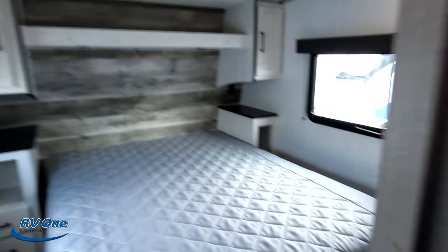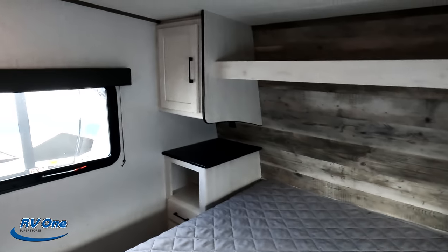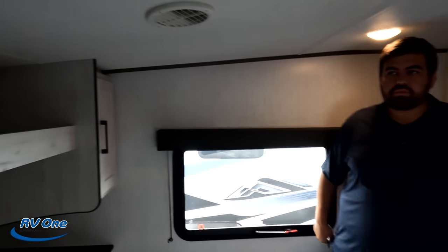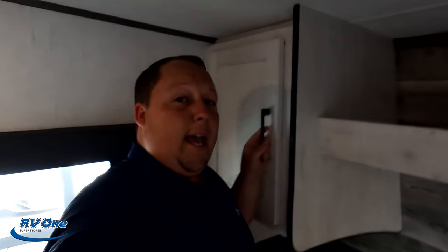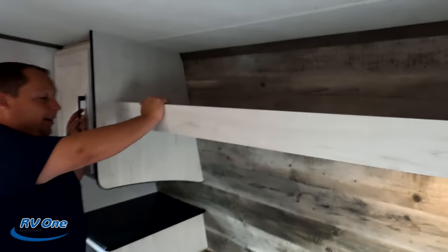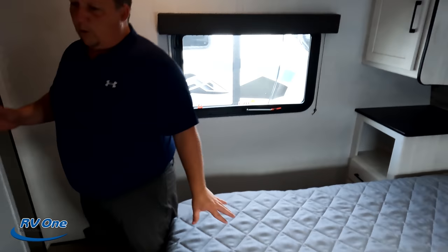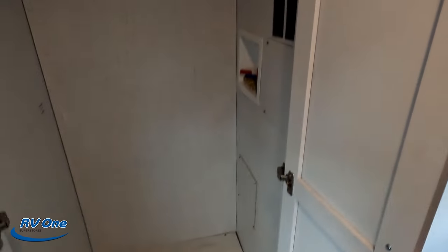The bathroom is a little tight for this size. Into the bedroom — there's a nice second AC unit in here. This actually feels kind of spacious for the size of this unit. If you're tall like Will — six foot three — your head is going to hit, but someone shorter is in the clear. There's a nice bit of storage here, a good place for a CPAP machine, and there's a dryer prep right here. You can also put a TV in the bedroom.